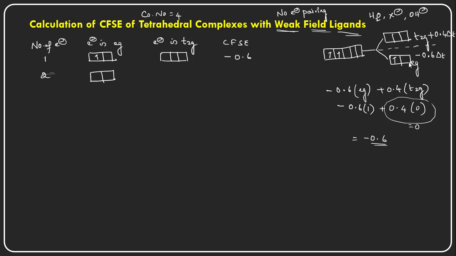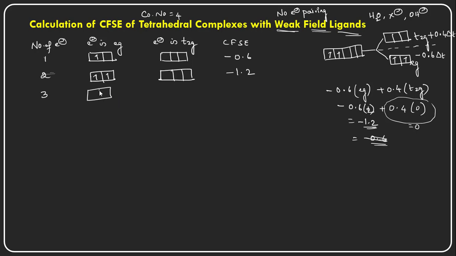So where will it enter? This will enter into the lower energy state only. So the lower energy state, that is the Eg orbitals, are having two electrons, means one electron in each. So what will be the value now? So this will become 2, this will be the 0 only. So what is the value here? So minus 1.2. This will be the value. So minus 1.2 is the crystal field stabilization energy for the two electrons present in the d orbitals.